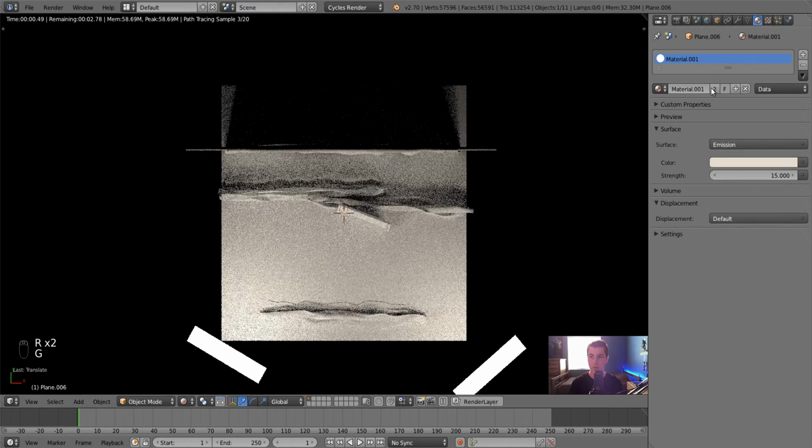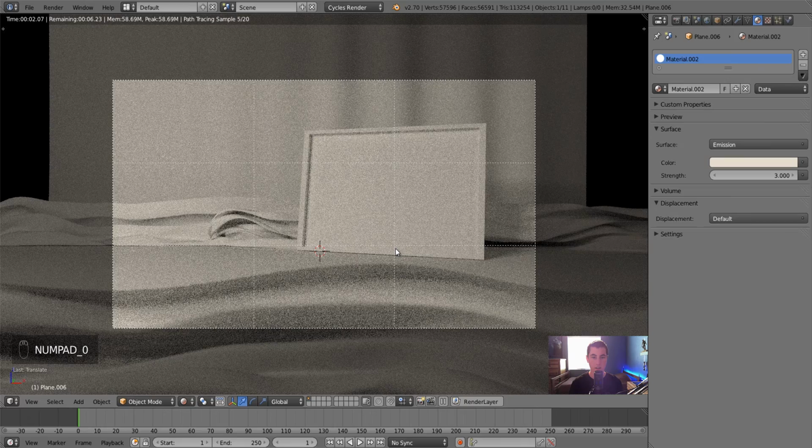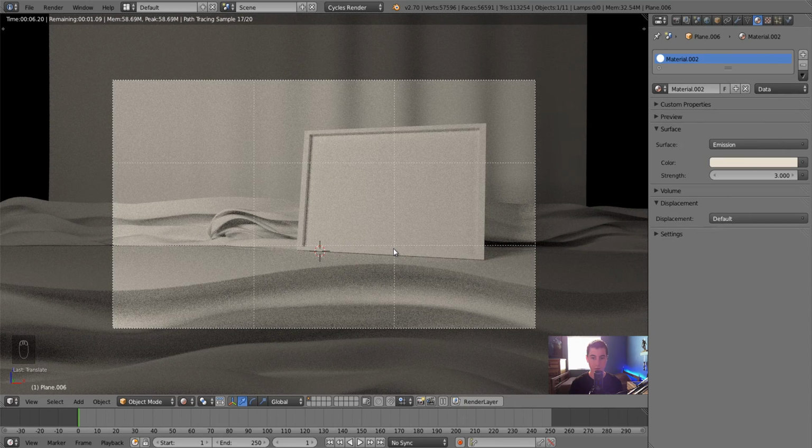This is going to be our fill light, and the fill light is going to be at an energy value of 3. So pretty soft. And that is pretty good. Cool.